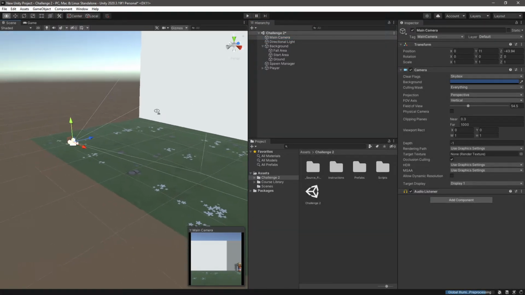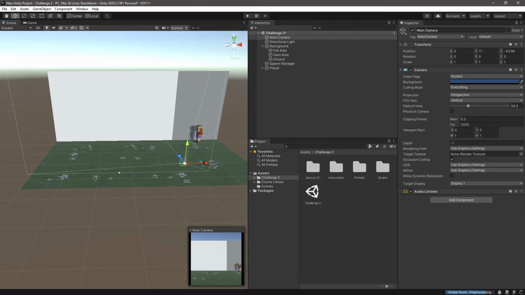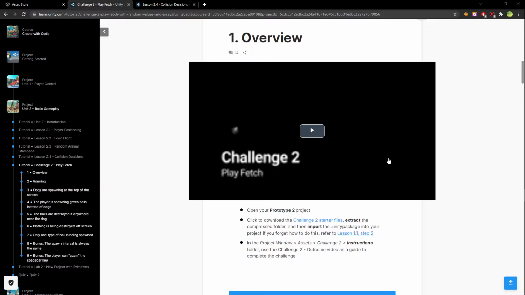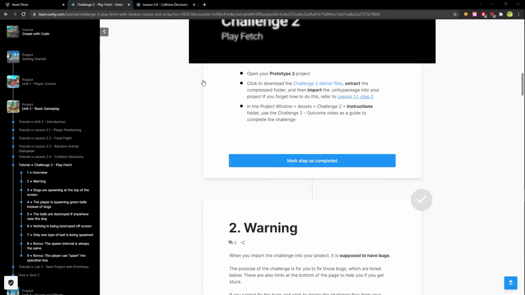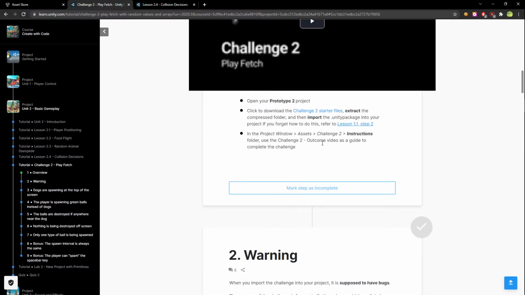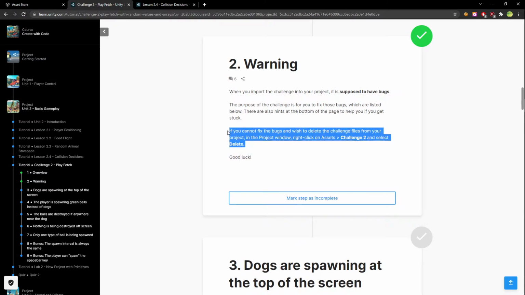So let's just go ahead and read what this package is doing, now that we figured out that there's already a couple of problems that exist. Perfect. Whenever we get to our Unity Create with Code task, we can mark off steps 1 and 2, as that's just asking, did you import the package, and can you even do this package itself? I'm pretty confident that I could do this entire challenge.